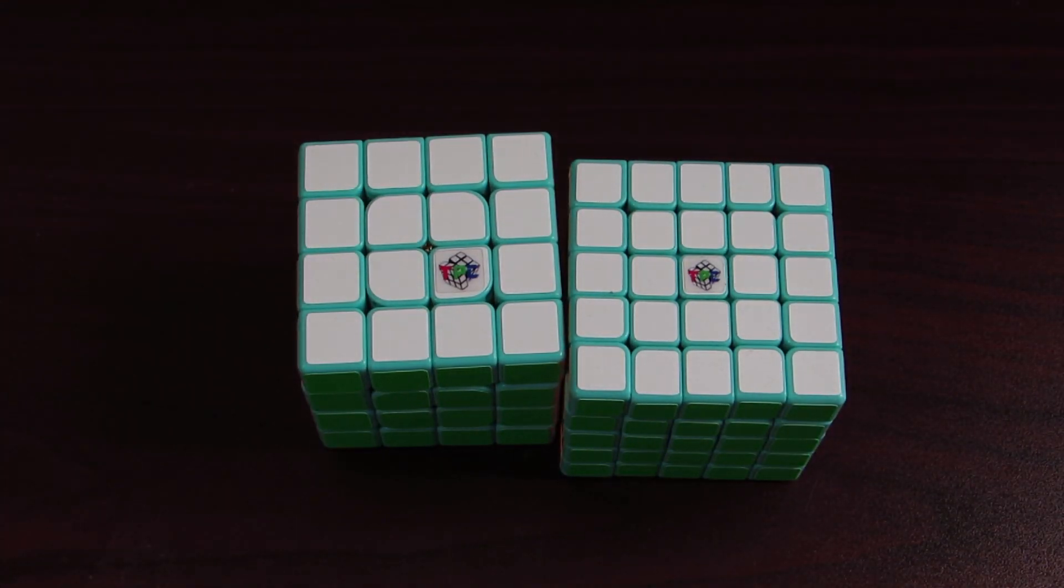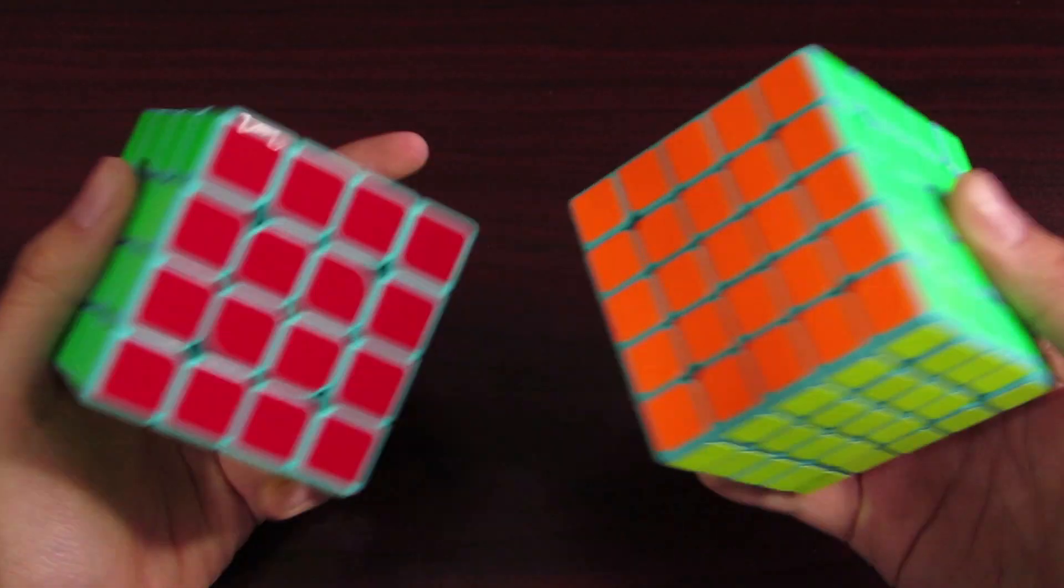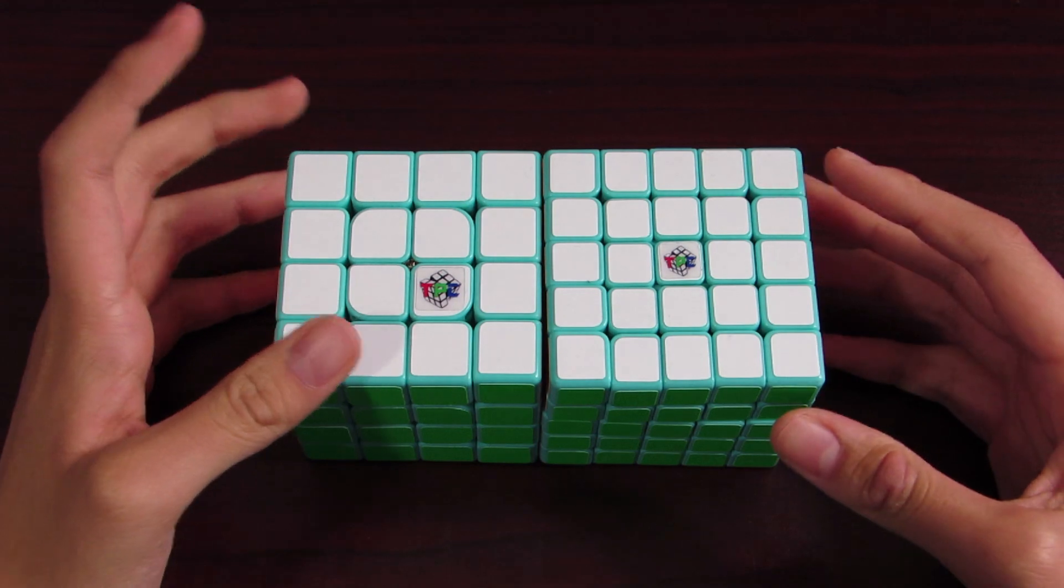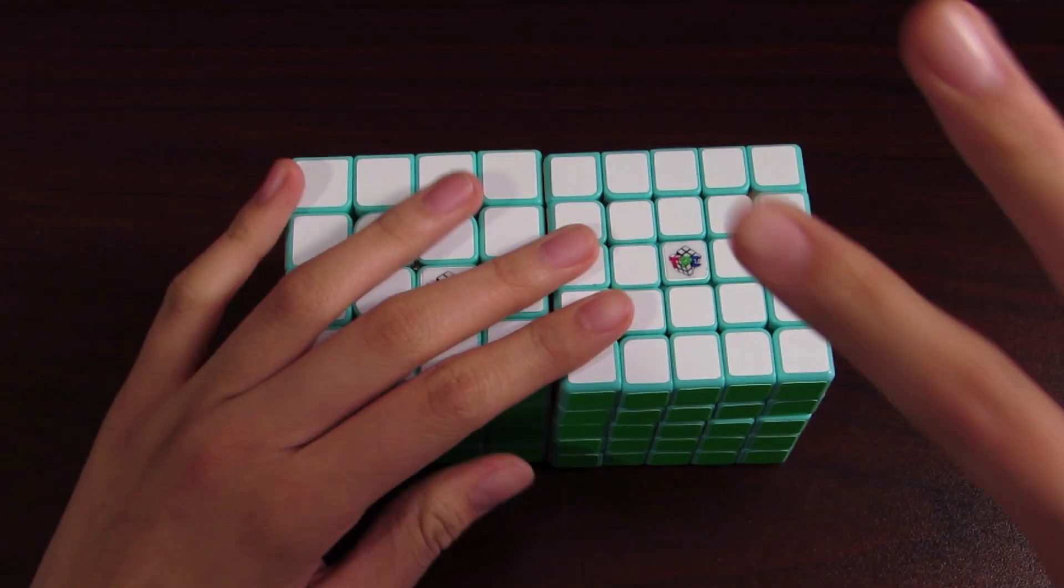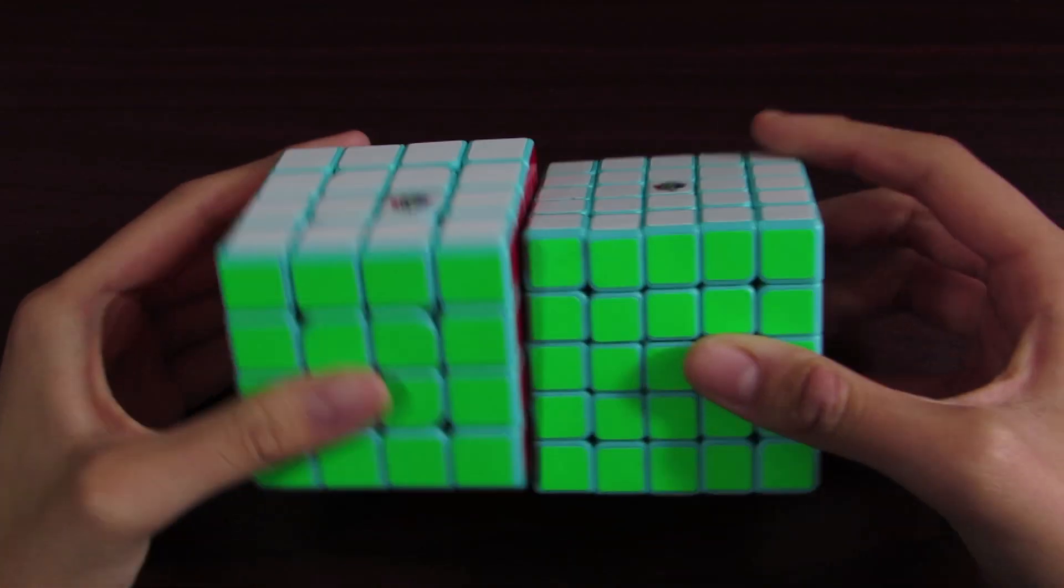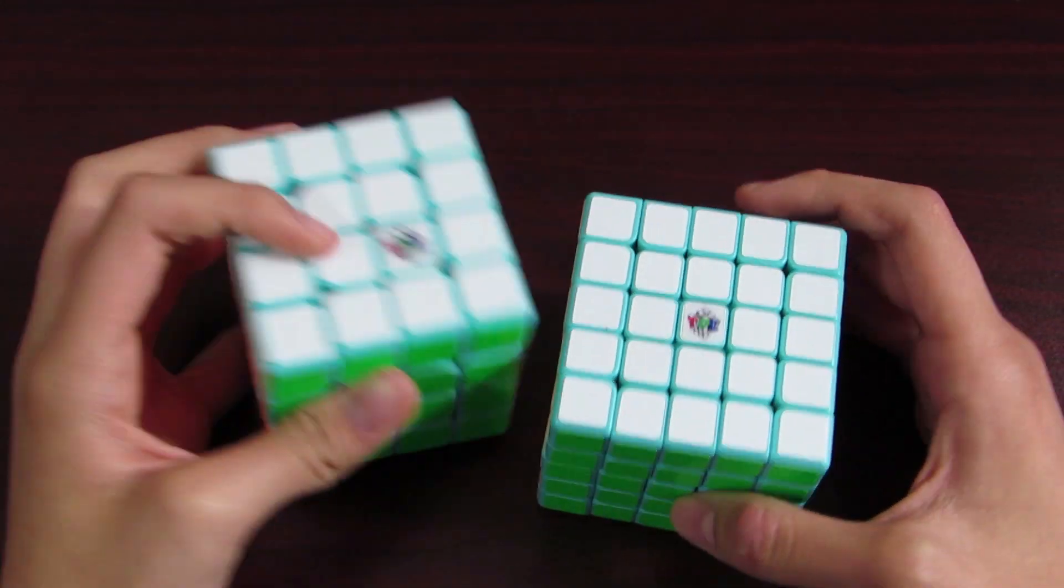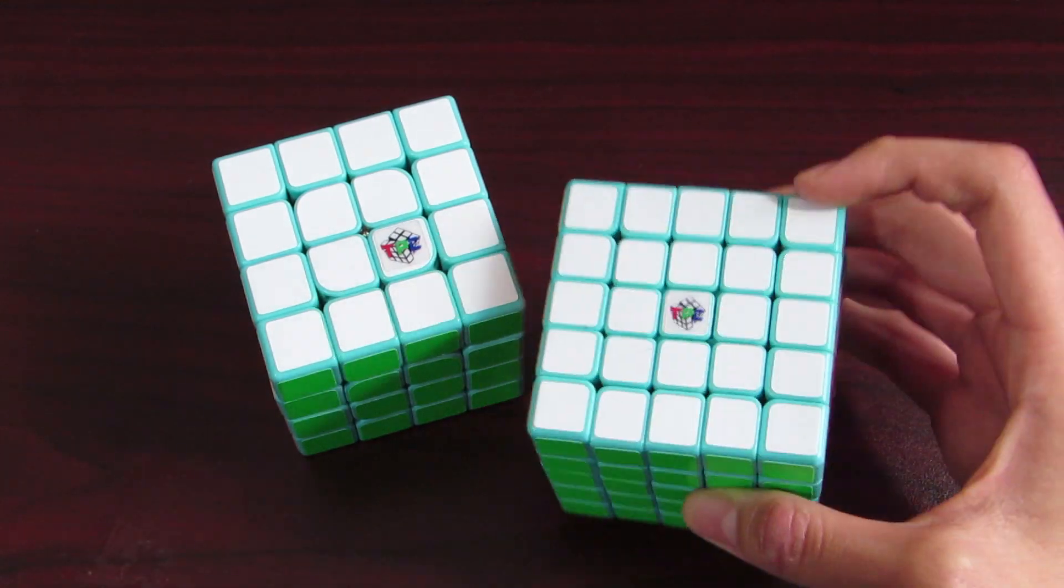Hey what's up guys, this is TPC aka the Programming Cuber and I have my first impressions of those two puzzles that I just unboxed as you just saw. Actually I unboxed them like a week and a half ago but we're gonna ignore that. I was actually really sick so I didn't want to strain my voice. Anyway this is the Chongzi Zain Mei Yu 4x4 and the Moyu Bochong 5x5.